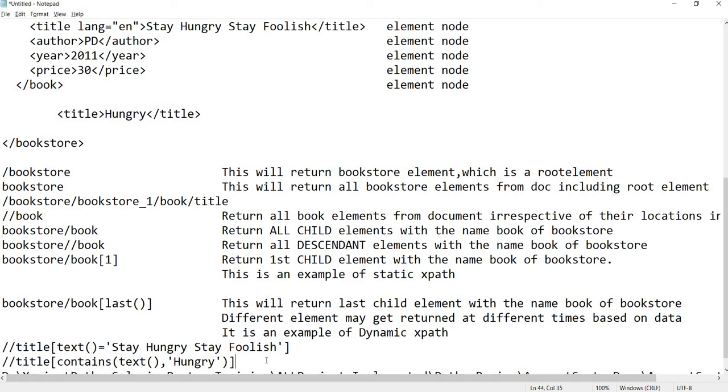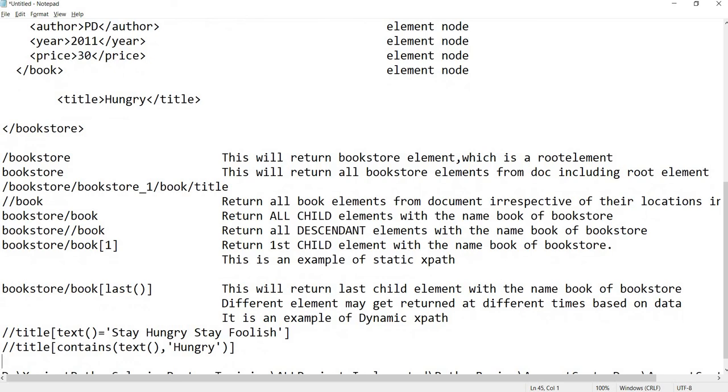Contains. Now if I say //title, there is one more function called starts-with. Usually these are the few functions you need to know: last, then text, contains, starts-with, and ends-with. In starts-with, you give the text function and the text you want to start with.